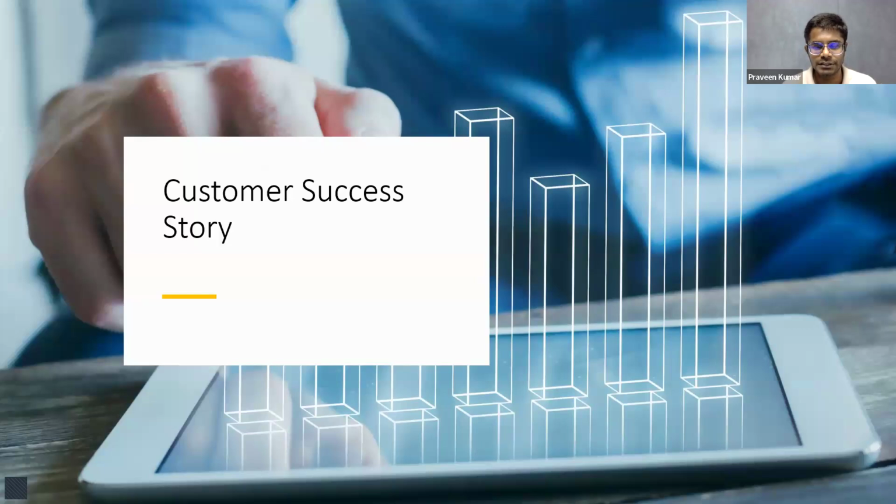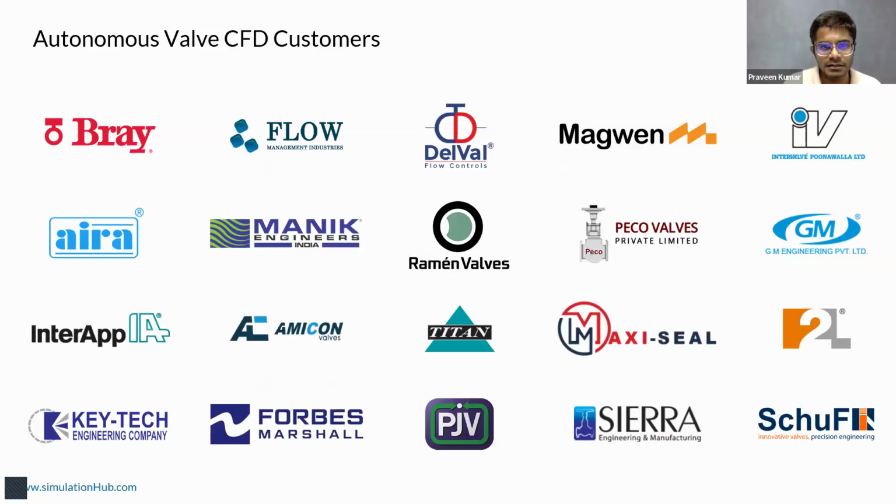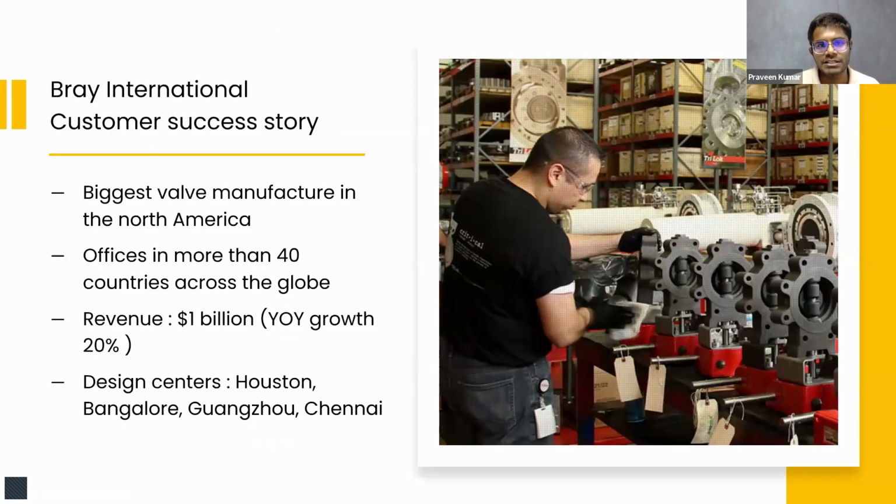The case study which Akshay presented was a hypothetical one, where we, as curious engineers, tried some tinkering with the plug profile to see how good it is. So I'll present you a real success story with our clients. These are the current customers of the Autonomous Valve CFD application across the globe. I'll present one case study of Bray. Bray International is the biggest valve manufacturer in North America. It has offices in many places and design centers in Houston, Bangalore, and many other locations.